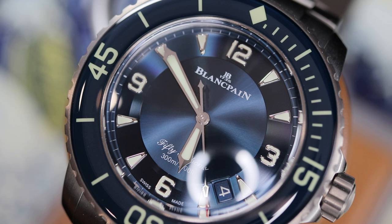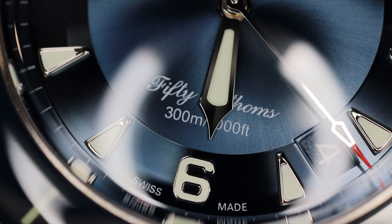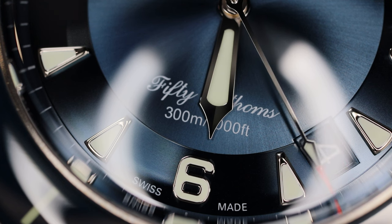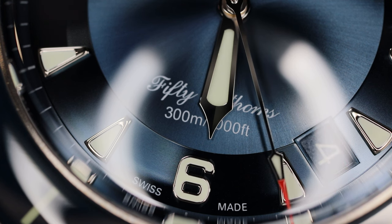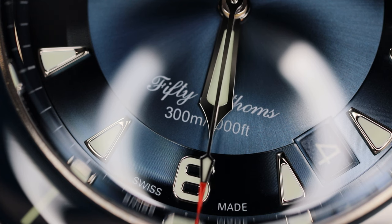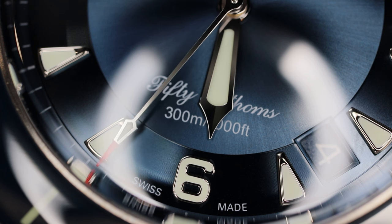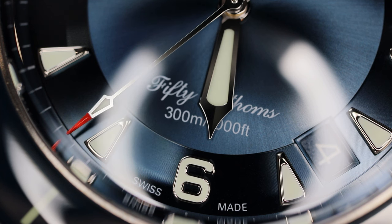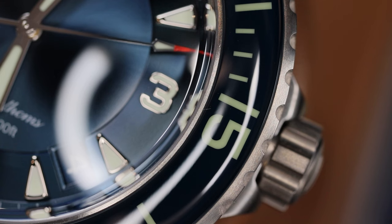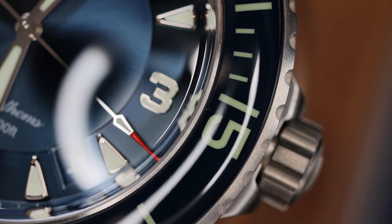On to the second must: history — and this watch definitely has it. This was the world's first commercially available dive watch with a rotating elapsed timer bezel. It debuted 70 years ago this year, and I think that is so appealing. It is not often that one could say they are wearing a modern version of the world's first dive watch, and I'm sure that Rolex wishes they could use that in marketing their own very venerable diver, the Submariner.